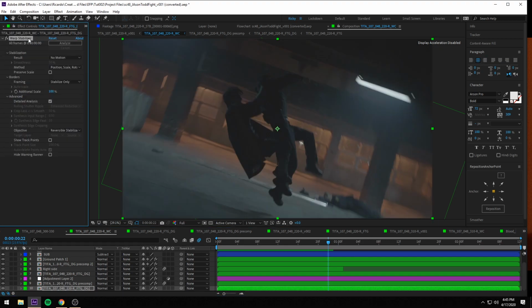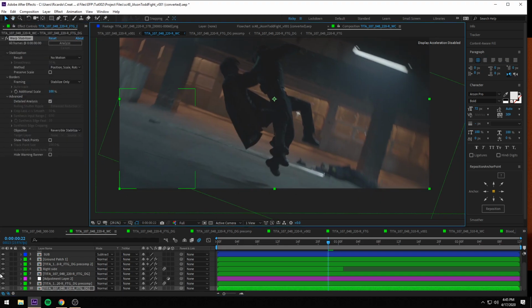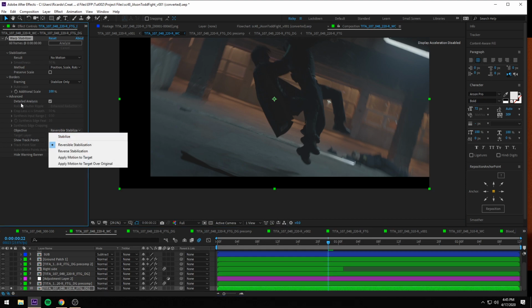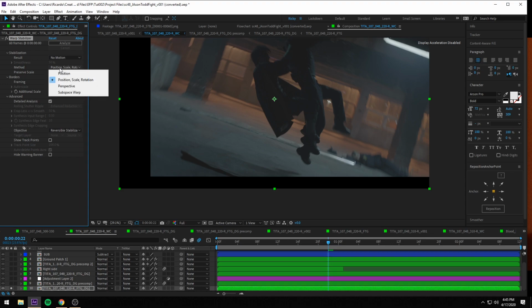Inside of Warp Stabilizer, there is actually an option down here. After you've done your stabilize, you just do it like anything else. For this, I just did position, scale, rotation because there's not much perspective motion. There was later, which I found, but I wasn't waiting on After Effects to catch that. I didn't think it would do a good enough job with this. So position, scale, rotation.